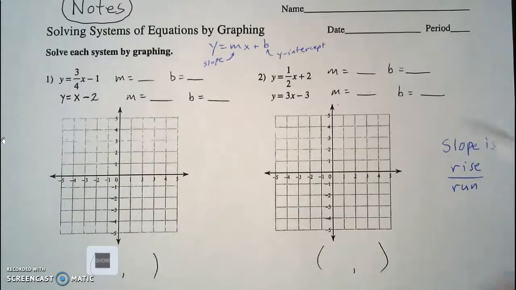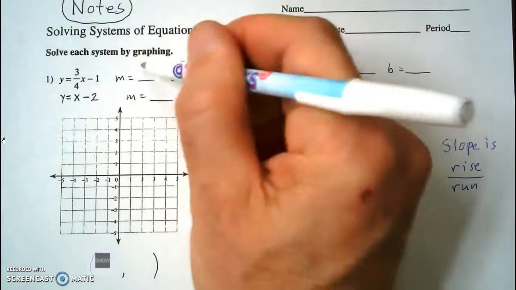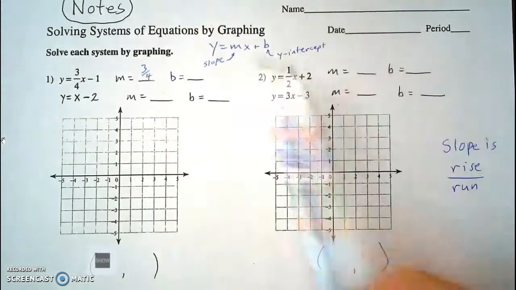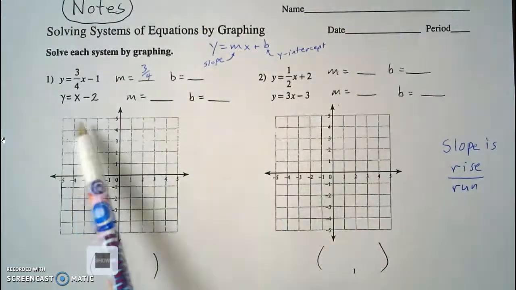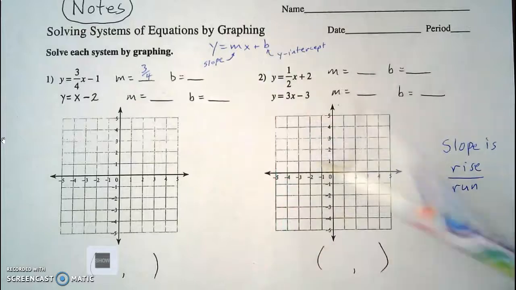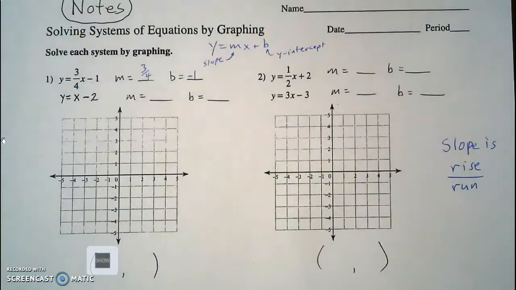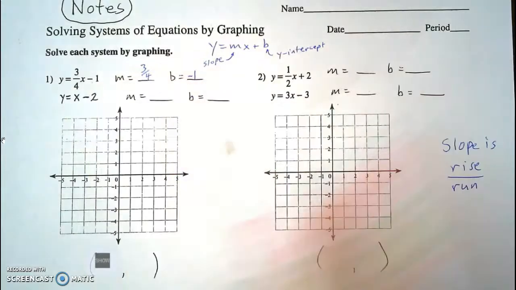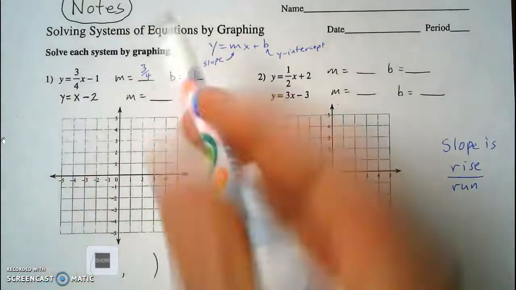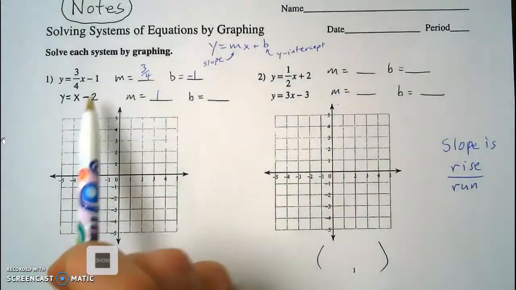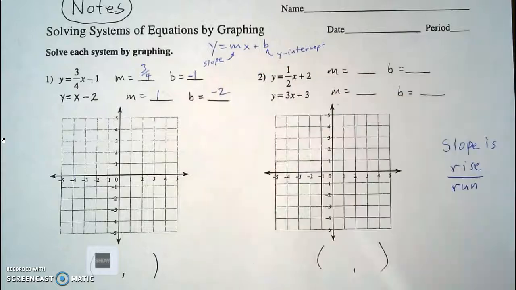So here's how the assignment will look. You'll have to write the slope on that space labeled m. See? M is the slope, and these equations are in slope-intercept form. This number here on the end, include the sign. That's b, the y-intercept. So you're really just transferring information first. There's a 1 there that we don't see. Slope is 1. Y-intercept is -2.